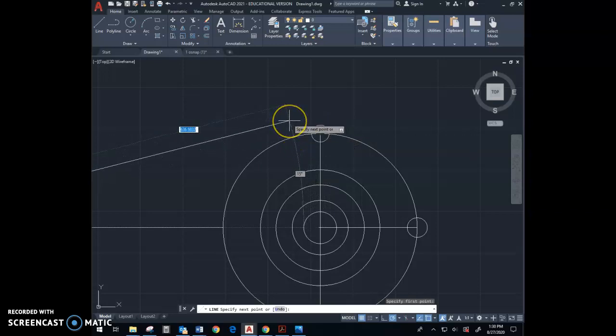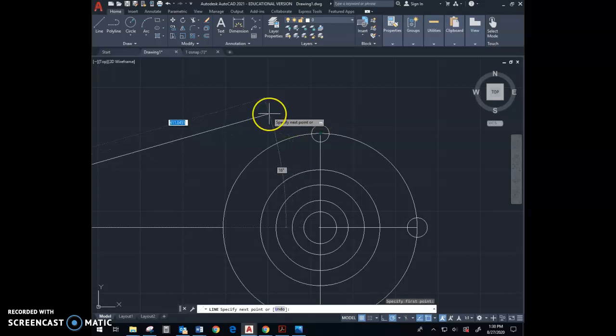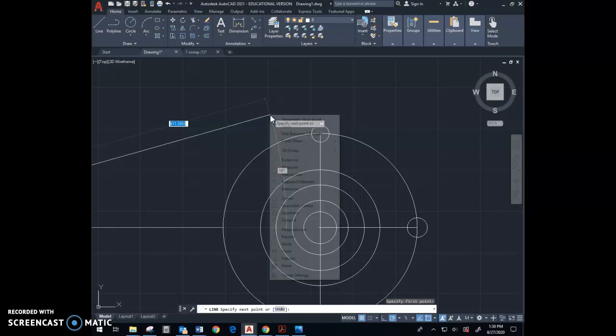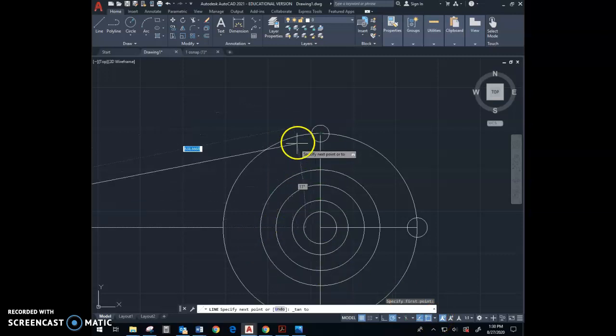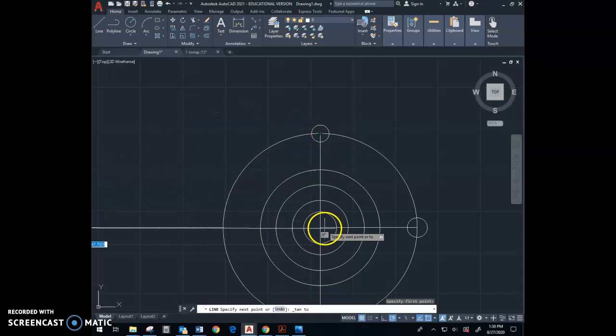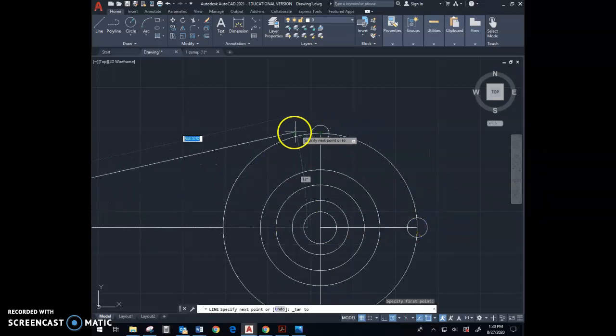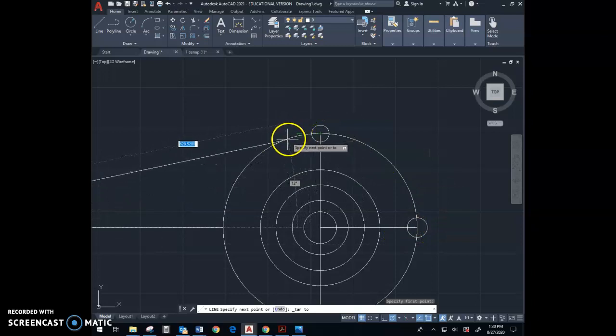So what you can do is override Osnap commands. So how you get to that point is holding down Control or Shift, one or the other. So I'm going to hold down Control, right click. These are the same Osnap settings that are pulled up from this pull down menu by Osnap. I'm going to click tangent, and you'll see that is the only thing you get. You don't get a center point, an end point, an intersection. It is simply tangent and tangent only.